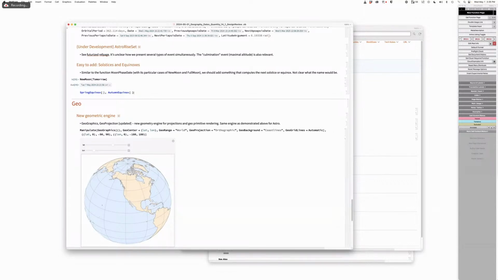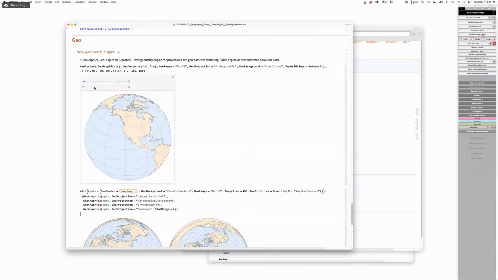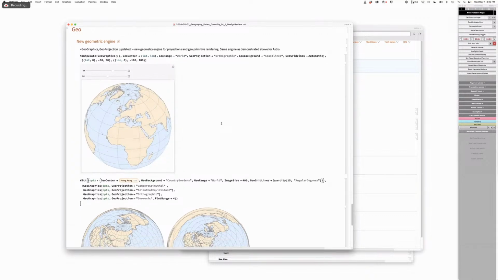Okay. So in Geo, this is an example again of the new engine, which you can now rotate the Earth and it's nice and fast. And it will not make the arrows cutting the edges on the sides that we were doing before. Where's the geocenter? Oh, that's lat long. Exactly. So you can cut it as well.